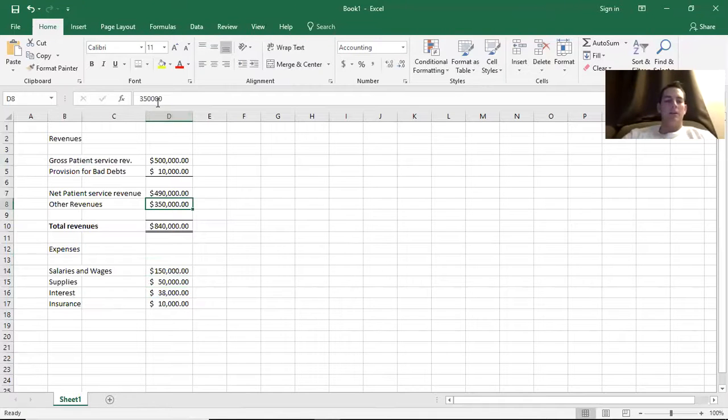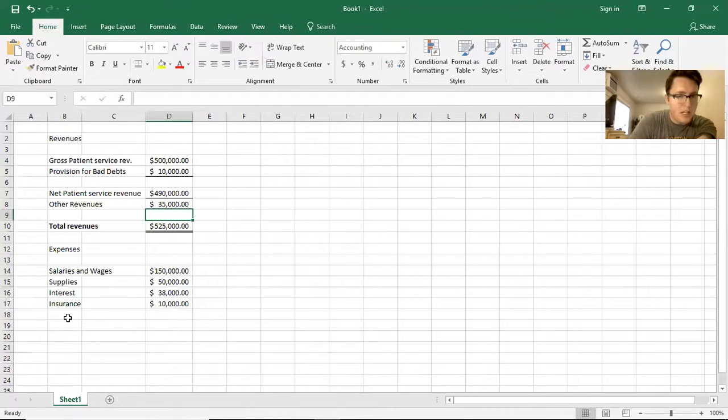Does it matter the order? So if you put supplies before salaries, would it really matter? You know, I don't think that there's really a rule. I think generally you go from greatest to smallest on expenses. Okay. But I won't dock any points for them being in the wrong order on the test.